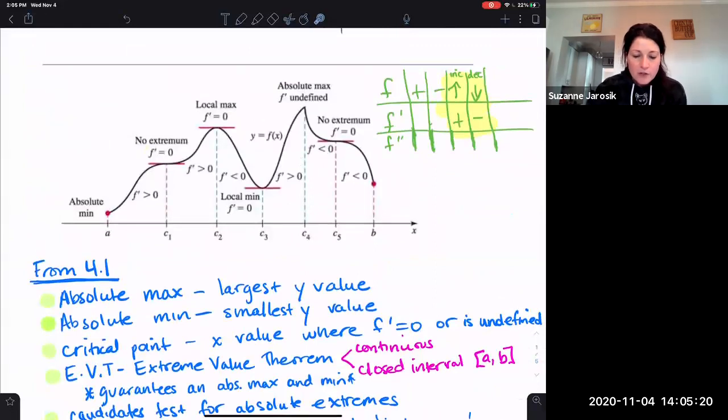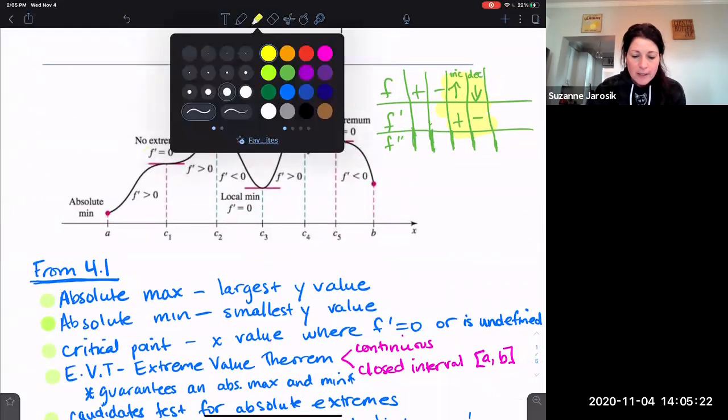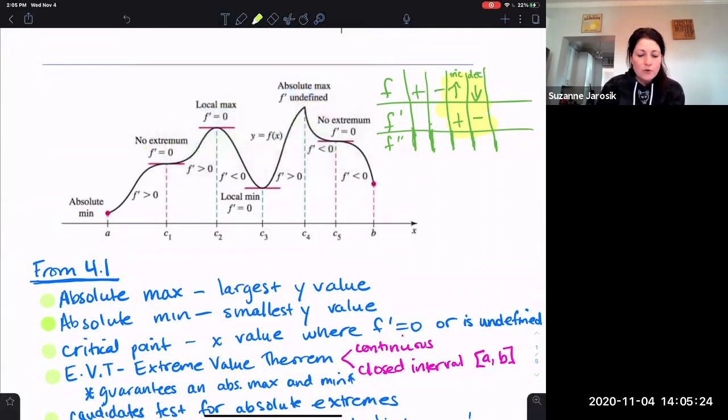We have some other things noted on this picture as well. So notice where it says f prime is greater than 0. Any other greater than zeros? I think that was it. And when it's greater than 0, oh, I missed one. Sorry, right there. Where it's greater than 0, notice what f is doing. It is increasing.